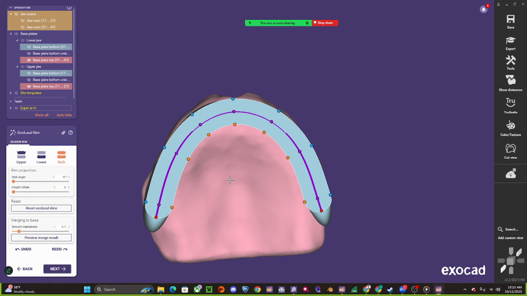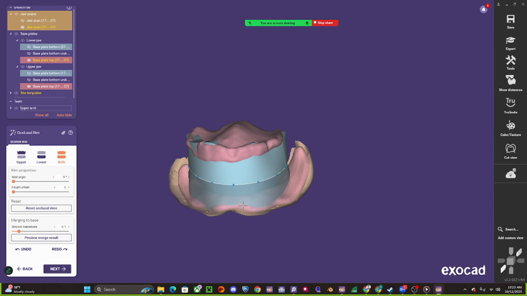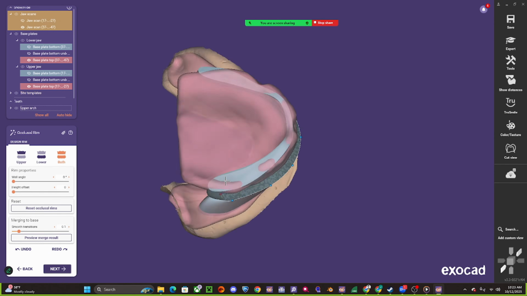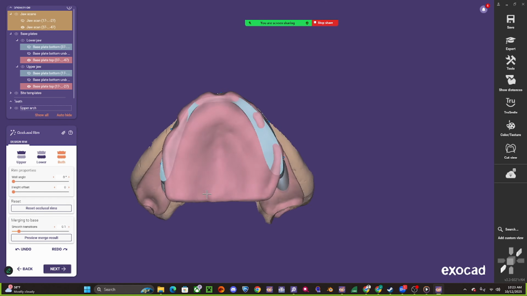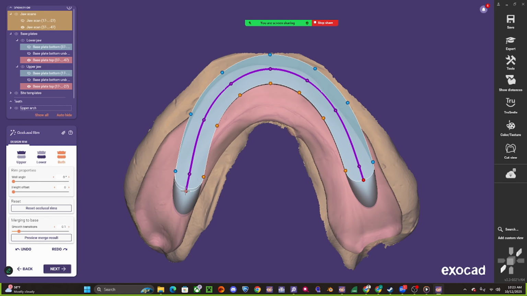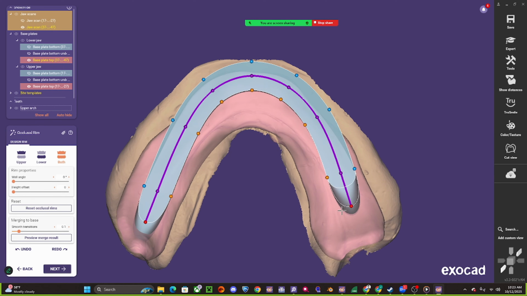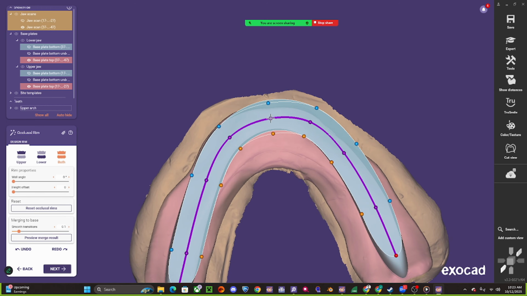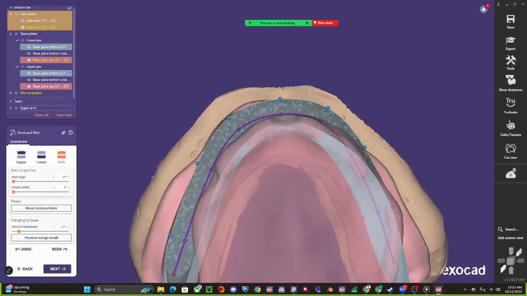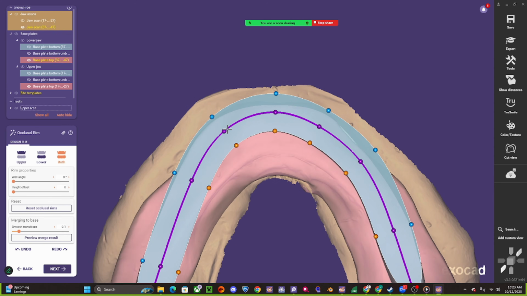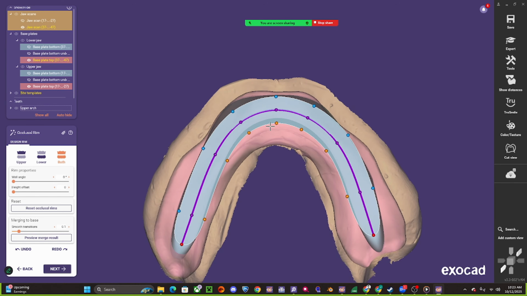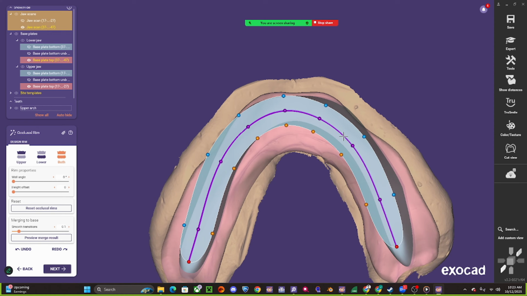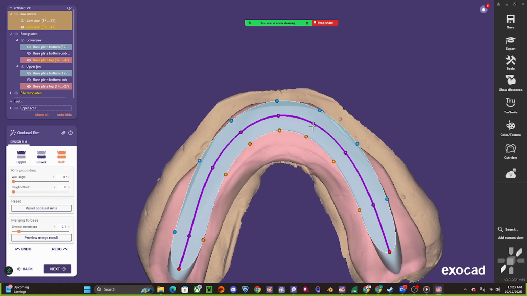So the upper, I know it's a little more narrow than the lower, which is okay. It's more important to make sure it's good for the lower arch, but I do want to extend this in the back for the lower, right? So I'm going to focus on the lower first and make sure it extends on the ridge where it needs to be. I'm going to bring it in a little bit so it's not hanging off.